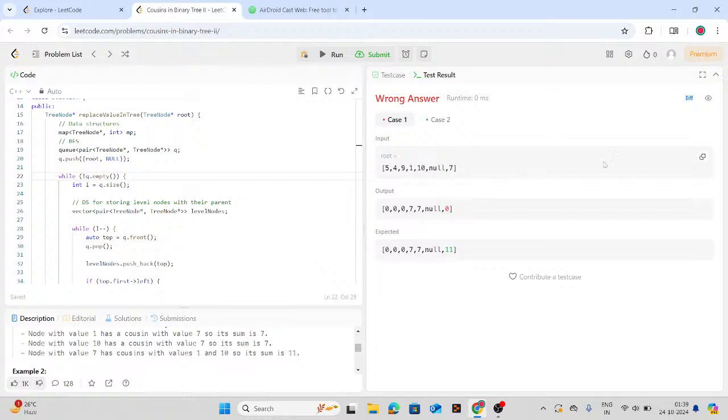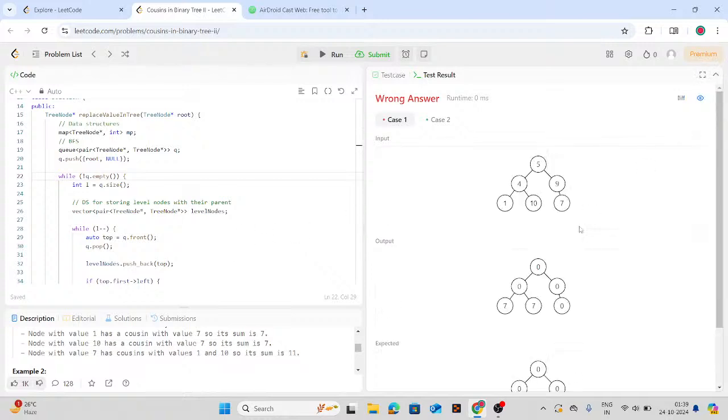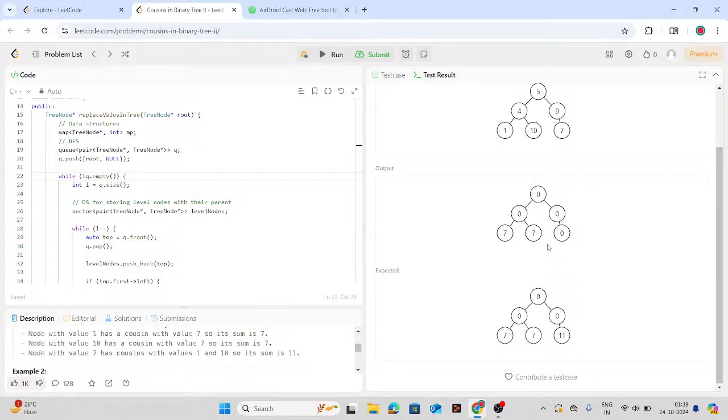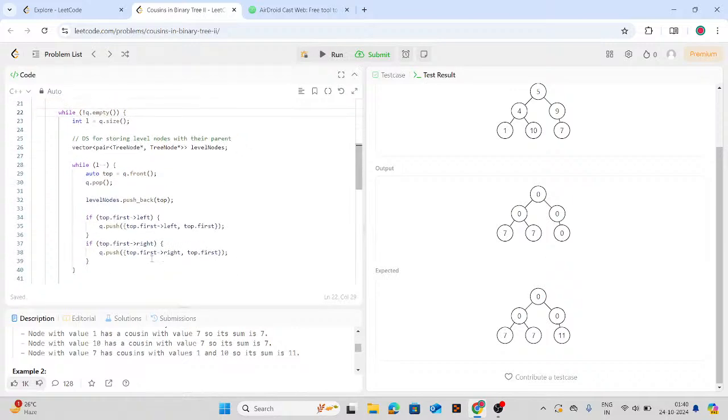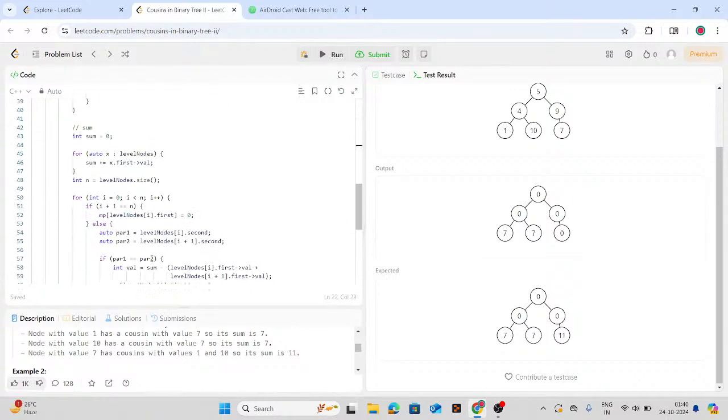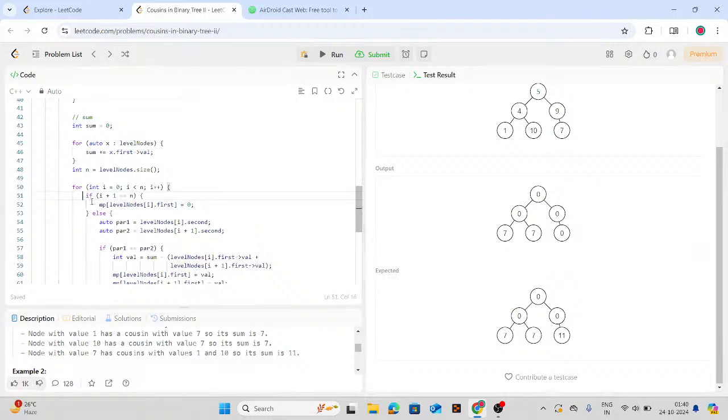Can I visualize this tree? We are printing this, but it has to be 11. It is this last level, and it has recorded it as 0 because it was the last node. So here is the error.